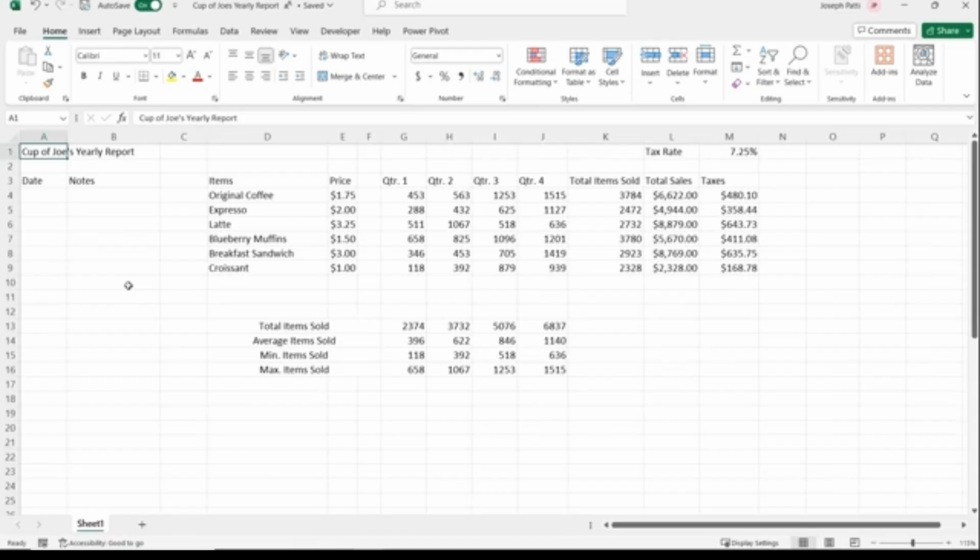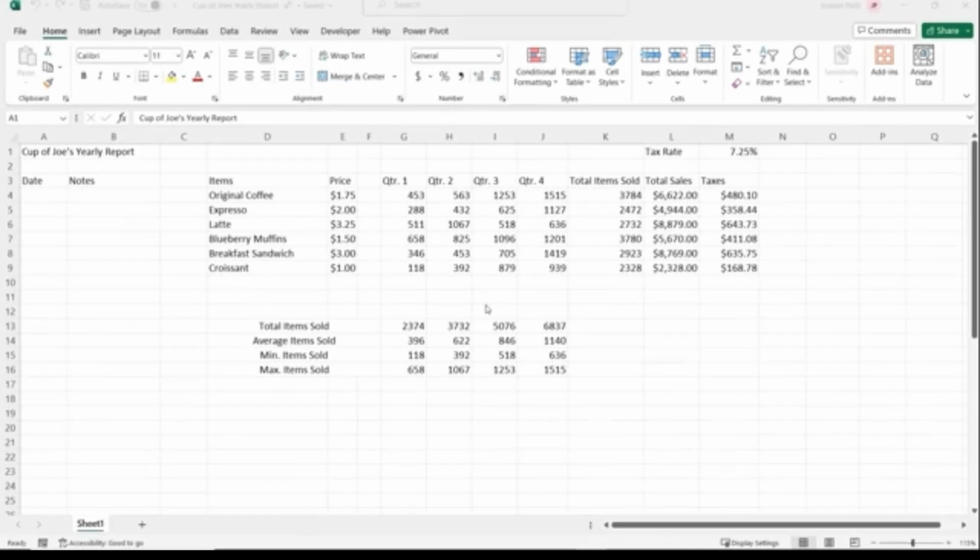Our worksheet is very functional. We see here that we have many formulas, we have many functions in here, and it doesn't look too horrible. The only thing I would say is that I don't like just how black and white it is. It's very boring looking. And what I want to do is add formats.